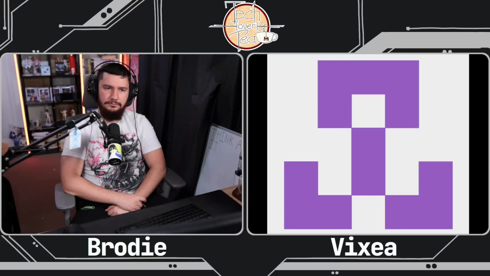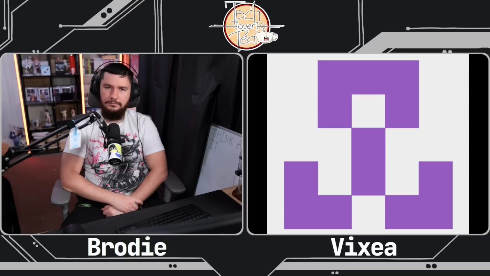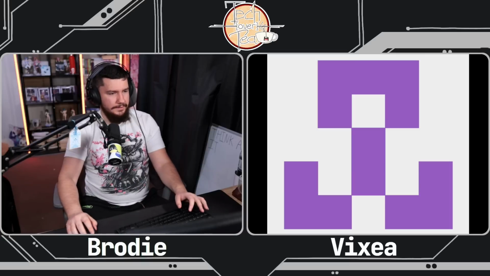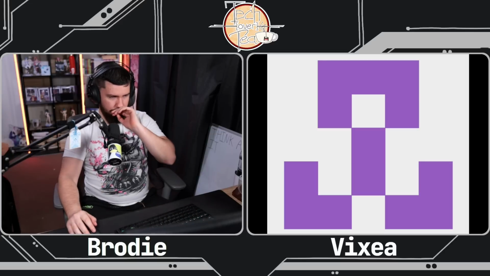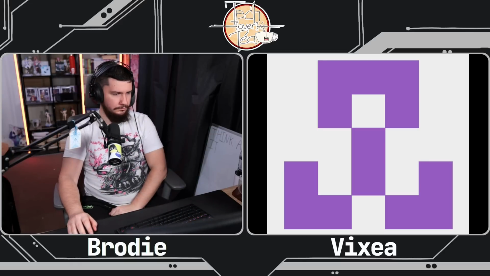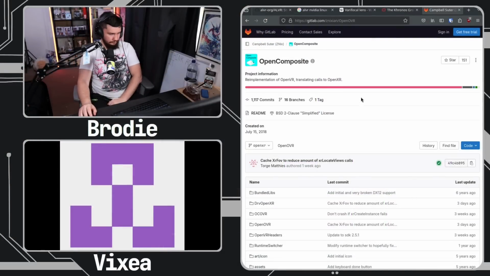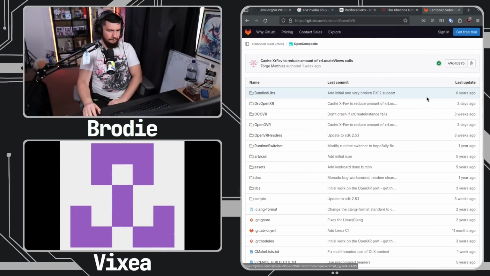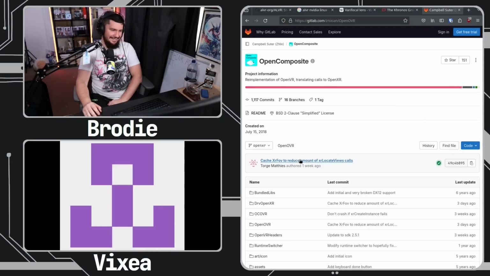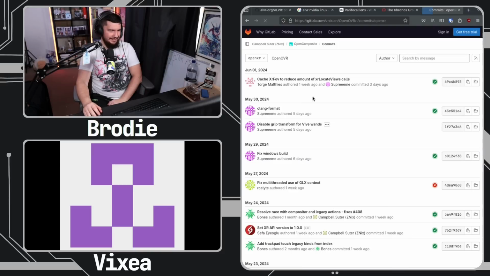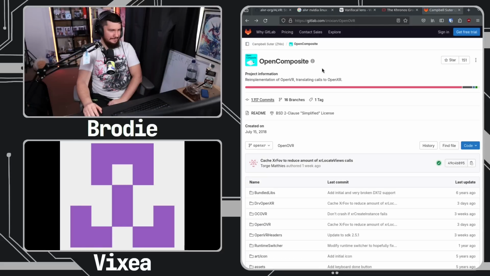No, that's basically it. I would like to bring up projects that I think could use a little bit of help from the community. So there's Open Composite, which I previously mentioned briefly. Basically, it is a translation layer that translates OpenVR application API calls to OpenXR application API calls. And it allows you to play OpenVR games like VR chat on Monado, which obviously only implements OpenXR. It's only maintained by one guy, so is the case with many really cool projects. Give him some love and support.